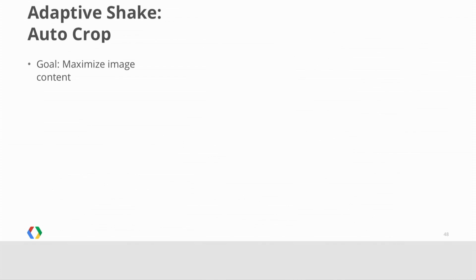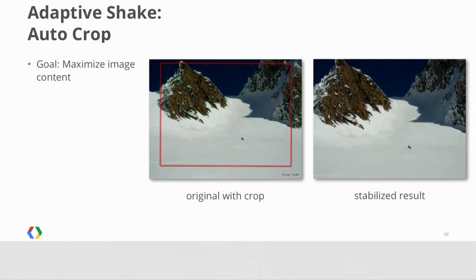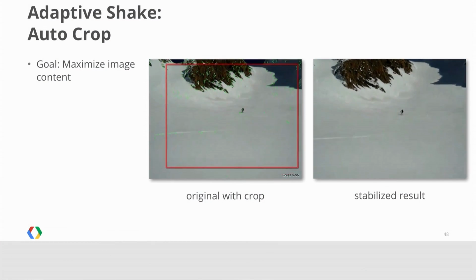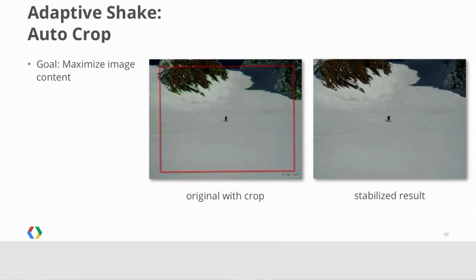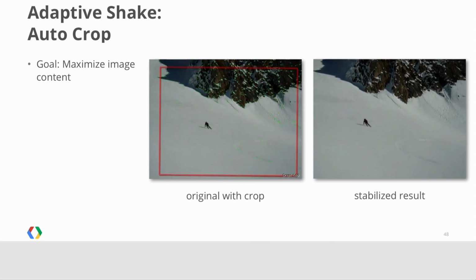First, the auto crop. So I haven't really talked about what is the size of the crop window. What we would like to do is maximize the crop window so that we can offset most of the shake, but also give you most of your image content. Don't crop too much. And what we do is we do it adaptively. So what we see here is we start with a crop window that is rather large because we don't have a lot of shake in this segment of the video.